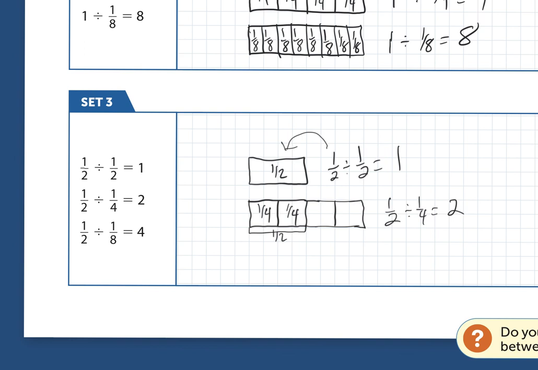Let's see that again down here at the bottom. Hopefully I'll get it right the first time. I'm going to take the same length box, which represents 1/2. Each part is 1/2. And now we're going to divide the whole box into eighths. 1, 2, 3, 4, 5, 6, 7, 8. Those are eighths. Let me label them.